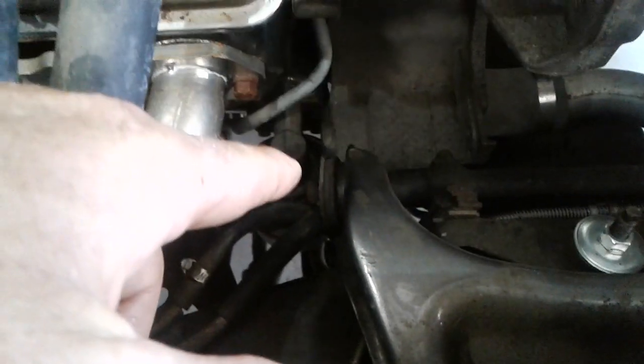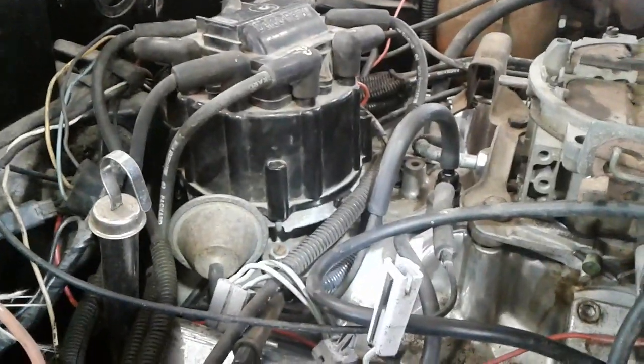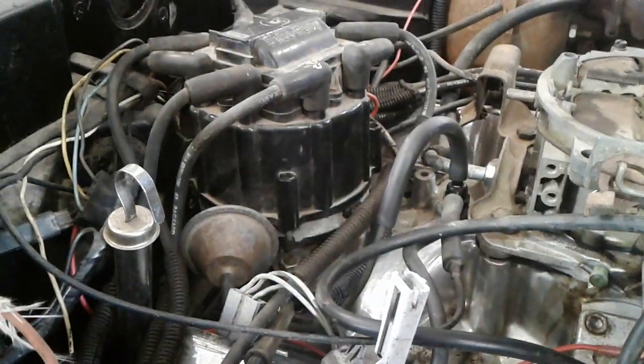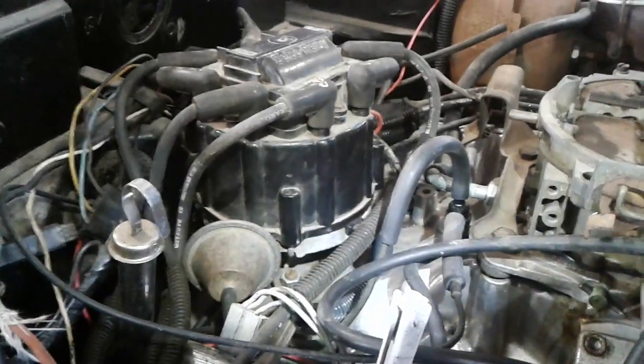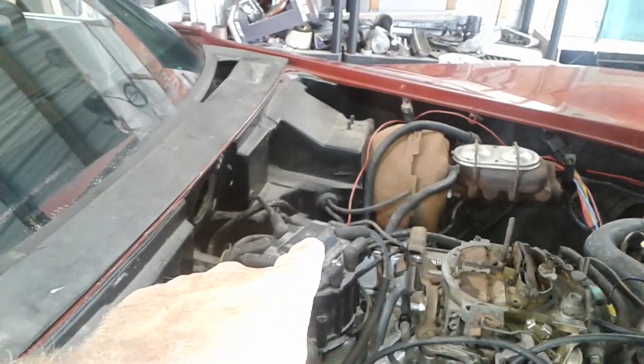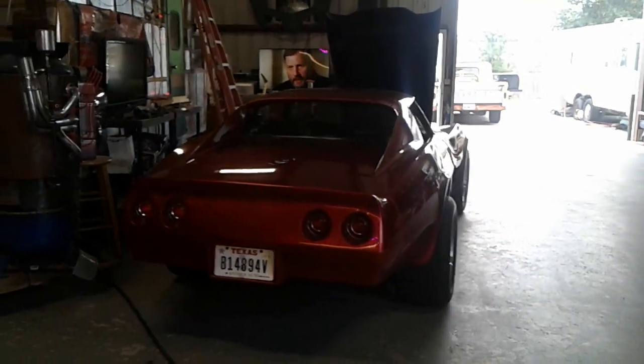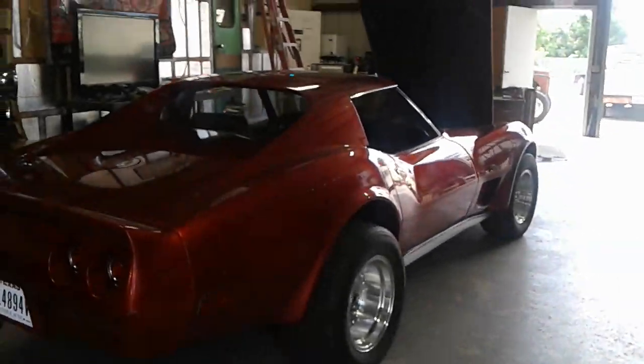But truth of the matter is, I really don't think that's all that's wrong with the car right now. I really think I still got an issue inside my distributor, just because it feels like there's something going on inside there where it's kind of shutting off. And I'm beginning to wonder, I don't think it's the coil itself. They usually go out and they stay out for a while. They don't really buck. But I'm kind of wondering if the reason why that distributor was sitting on the shelf was maybe it might have a bad pickup coil in it, and that's causing it to get hot and then start losing fire intermittently. But I don't know, man.